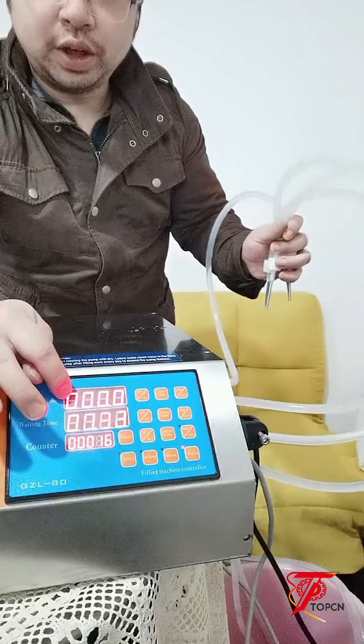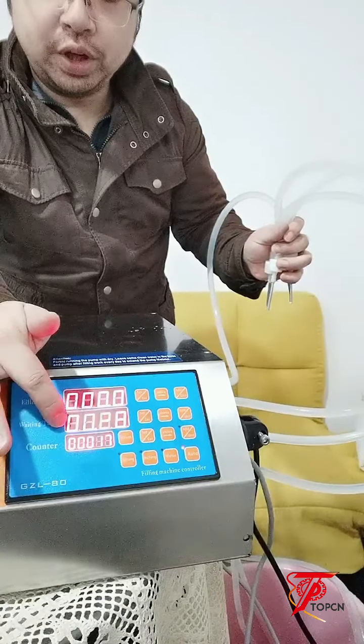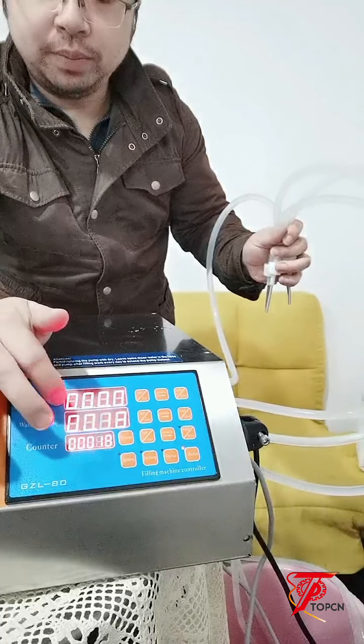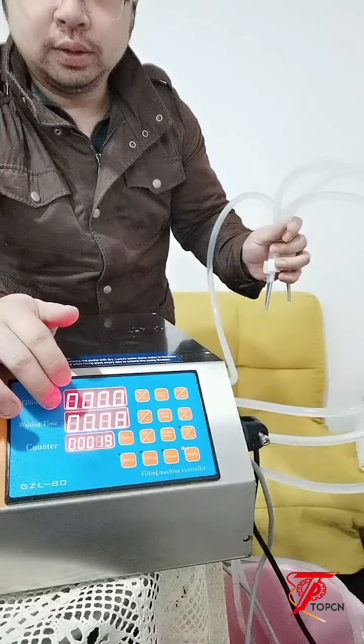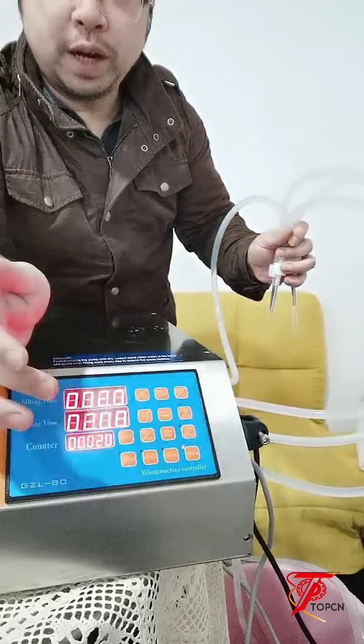You can check the filling time. After the filling time, it will count the waiting time. Then after that, it will run again for the filling time. That's how the machine is working. So I just stop the automatic mode.